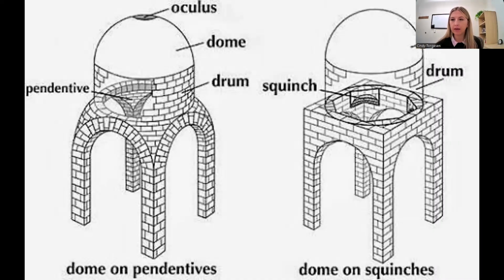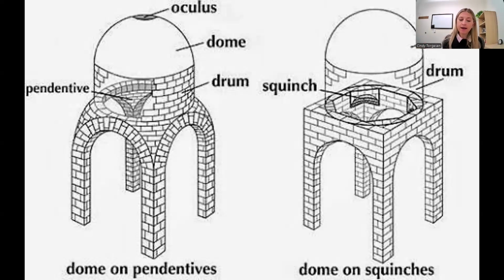All right, the last technical element that I want to explain before we look at examples of Islamic architecture is the idea of a dome on a pendentive versus a dome on a squinch. Squinch is a great word. I like saying that. We talked in the last several weeks about domes being an important construction innovation in architecture. It creates this beautiful architectural feature that makes a work of architecture awe-inspiring, tall, with lots of interior airy space.